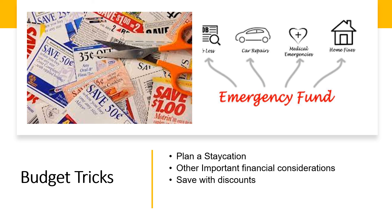Save with discounts: if you join AmeriCorps Alum at Service Year Alliance after your year, you can check out an up-to-date listing of alum discounts — some of these discounts are available to currently serving corps members as well. If you are currently a student or going back to school after your service year, always check to see if there is a student discount you can use before making a purchase. From tech companies to clothing stores, many places offer discounts just for being a student.